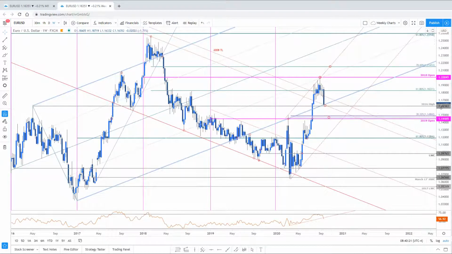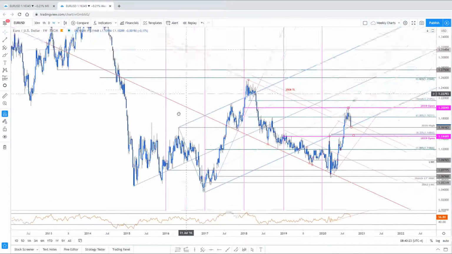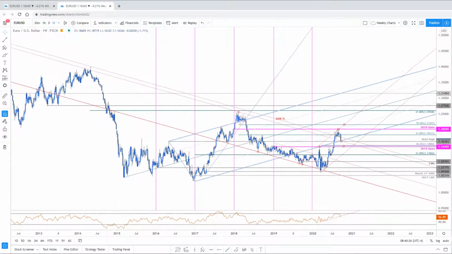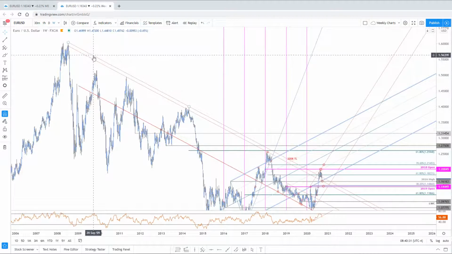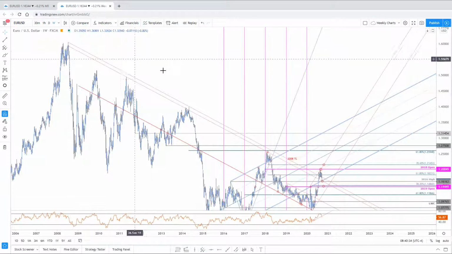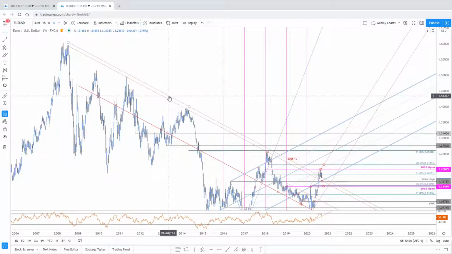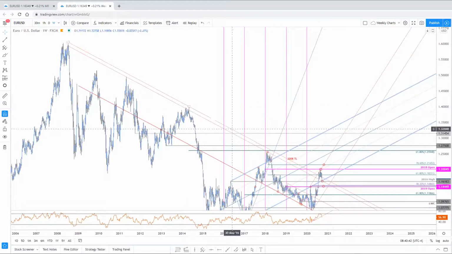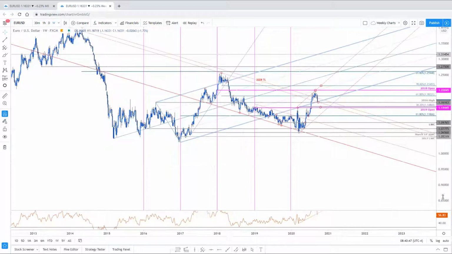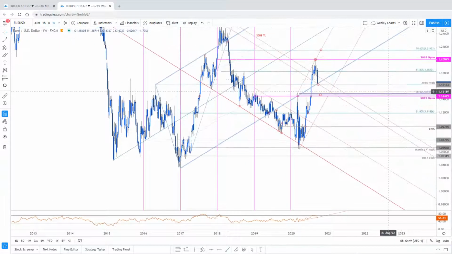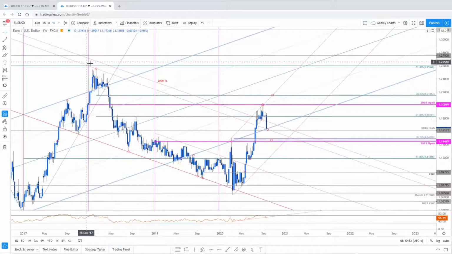Add to that, just in case that wasn't enough, if you take a longer term series or look at the slope here, here's the original slope off of these two highs from 2008, 2014. We had a parallel off the 2011 highs that we were working with for a while: resistance, resistance, resistance, breakthrough this year, and look where it is now. That's this line right here. Perfect resistance in 2018. Break saw acceleration on the way up.